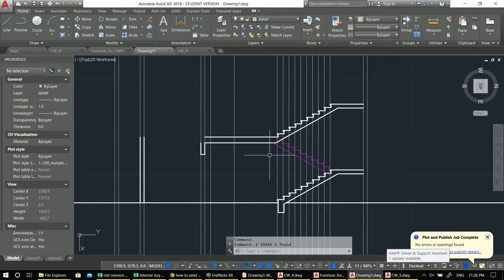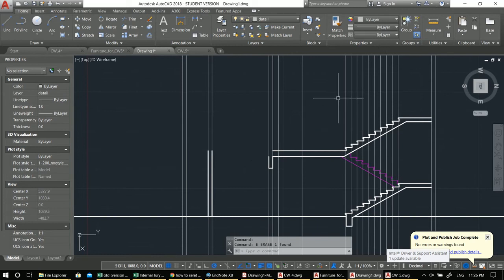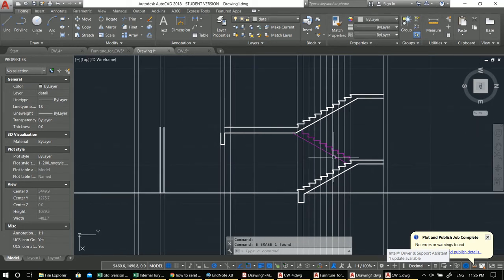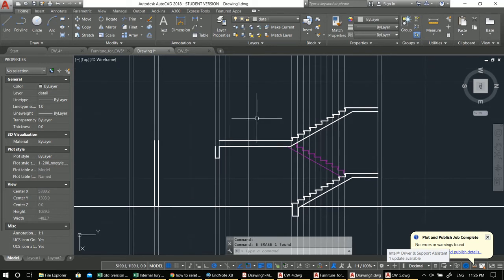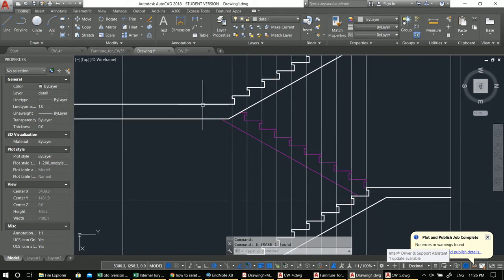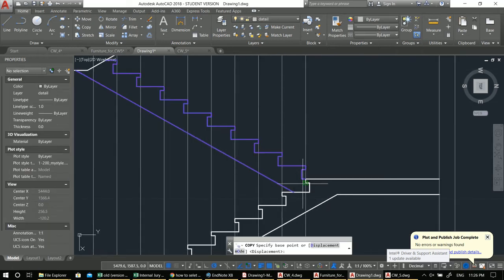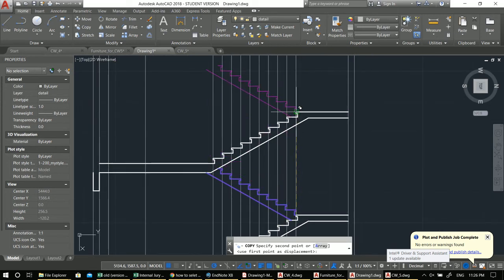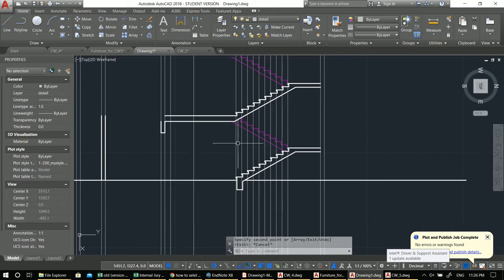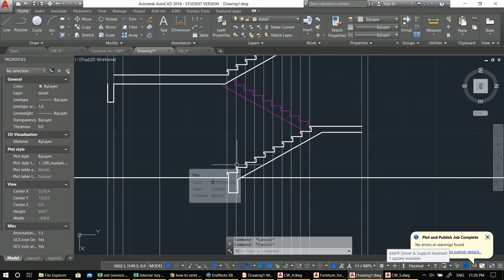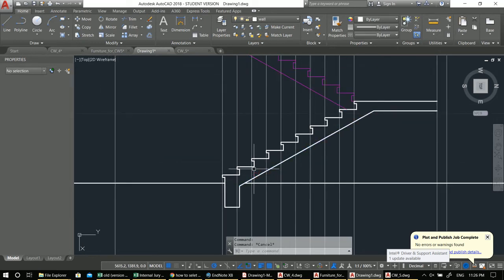Alright, now for the first floor, we finish the ground floor and first floor, and then we just select everything and start copying it up. Now let's add something else here. Let's copy this. I usually do the balustrade before I get to this stage. But anyway, let's see how we can do this.